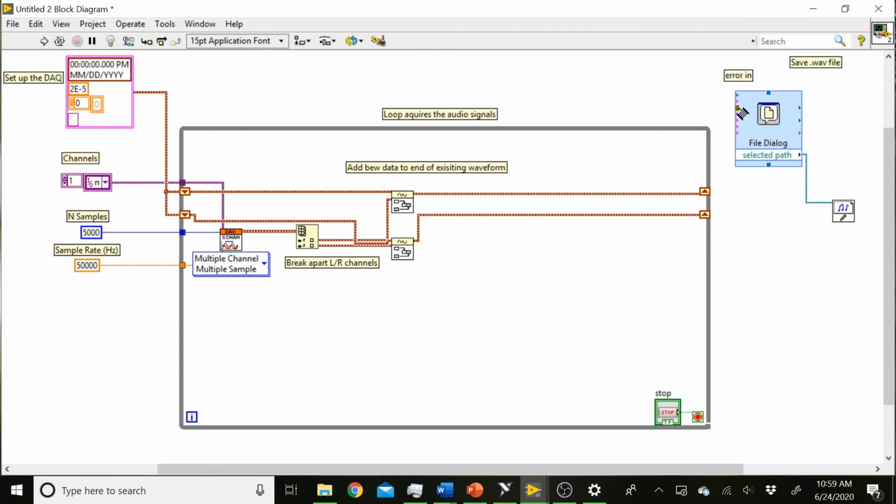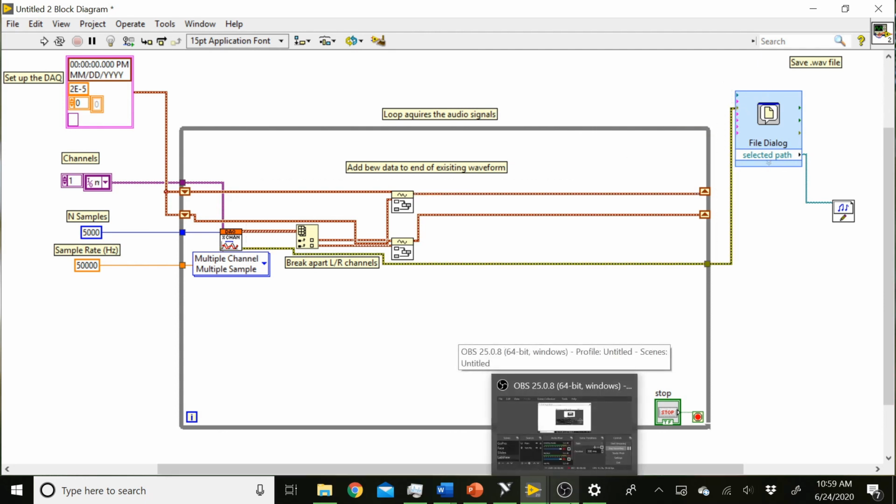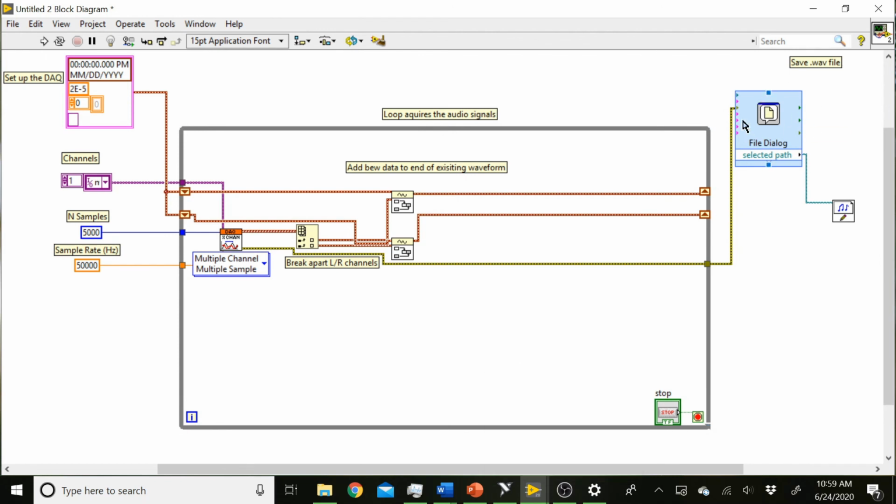You see this has an error in, and a lot of LabVIEW VIs have an error terminal on them also. This one has one also here, error in, and your DAC has an error out. So we can take the error out, connect it to error in, and now this will not pop up until we hit the stop button on the VI, right? So that's a good way to control the order that things happen in your LabVIEW VI.